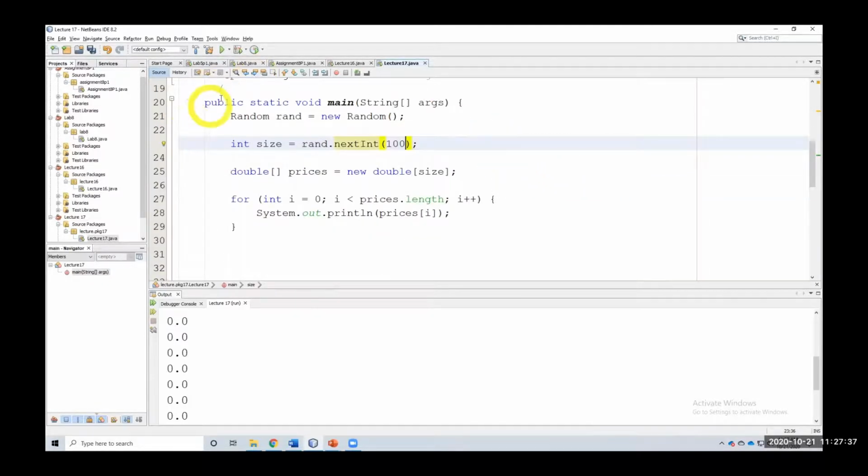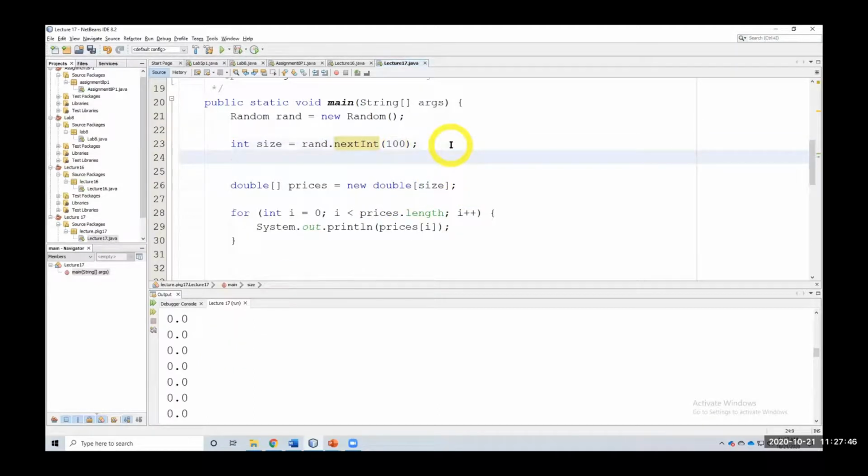Now it's going to randomly create an array of size whatever. So this one has a fairly large size. I don't know what it is. Let's print that out. System.out.println size. I run this, and it should tell me the size of our array, 36.